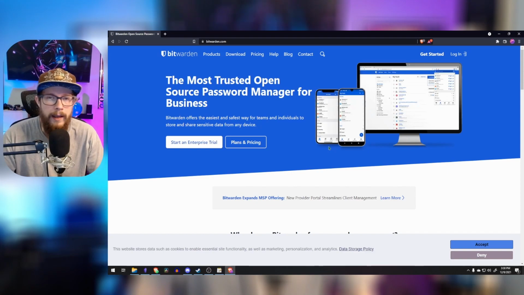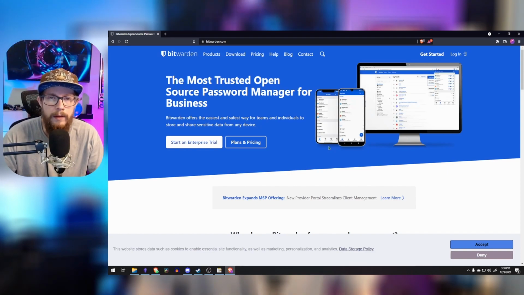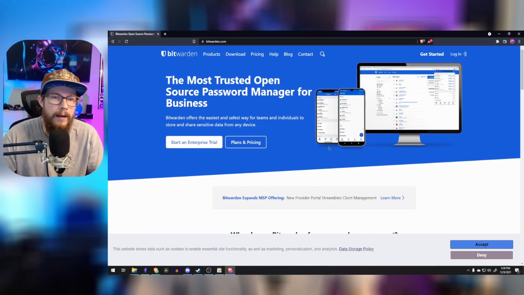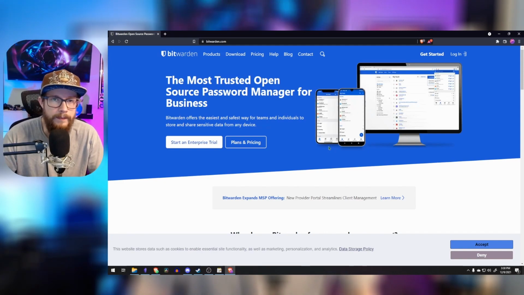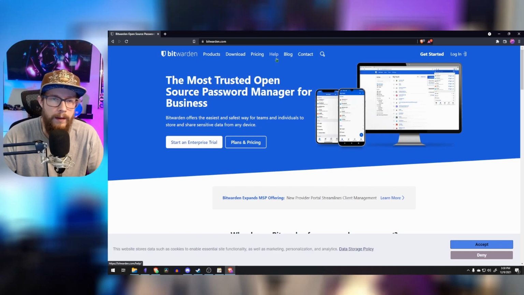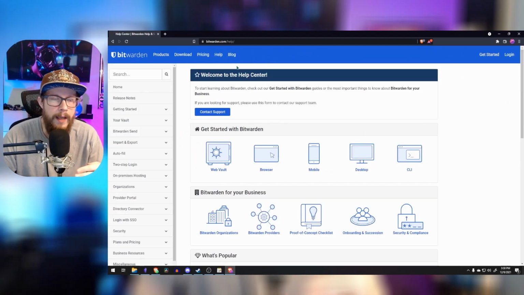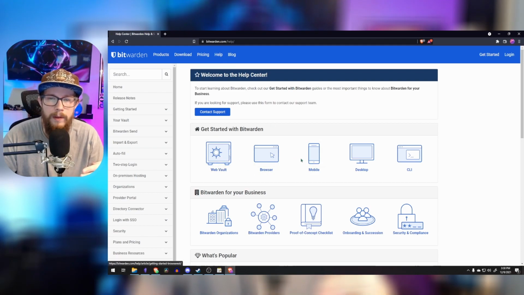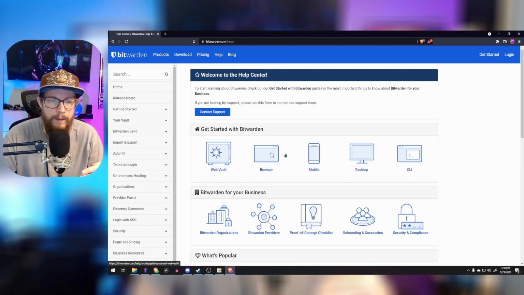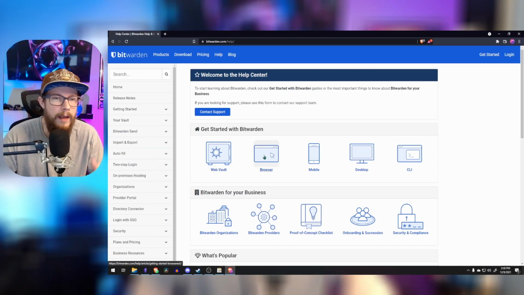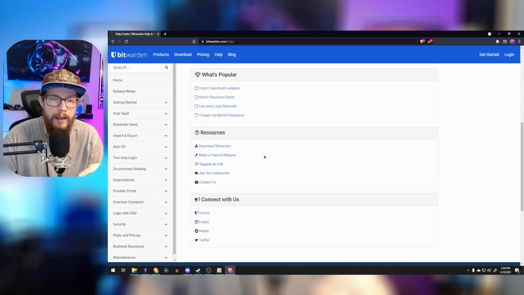Now, I can't exactly show you how to put in a bunch of passwords or import your passwords into Bitwarden without doxing myself, but what I can say is that it's super easy. If you have any question, click the help tab up here, and it will help you get set up on any device, and with two-step logins, with all kinds of stuff if you need any help with that.